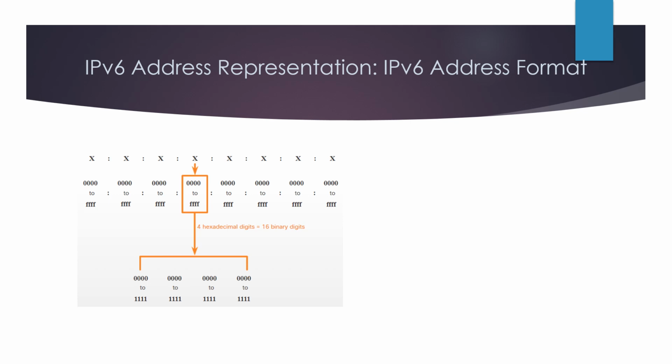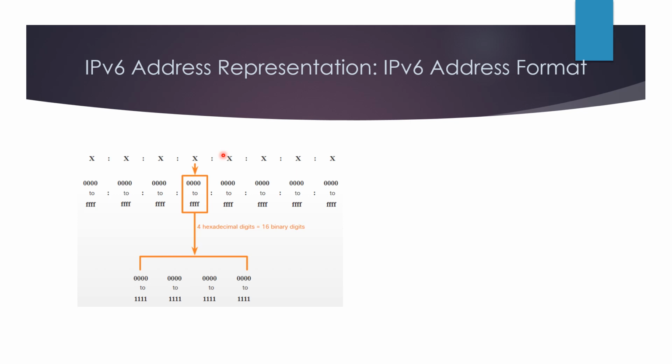Here is shown the preferred format for writing an IPv6 address with X's, where each X consists of 4 hexadecimal values, and the term octet refers to the 8 bits of an IPv4 address. In IPv6, a hextet is the unofficial term used to refer to a segment of 16 bits or 4 hexadecimal values. Each X is a single hextet, which is 16 bits or 4 hexadecimal digits.